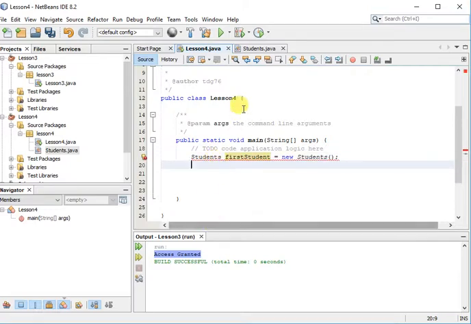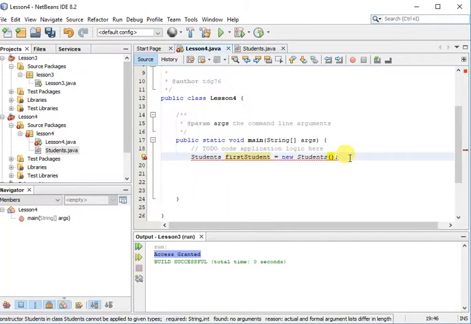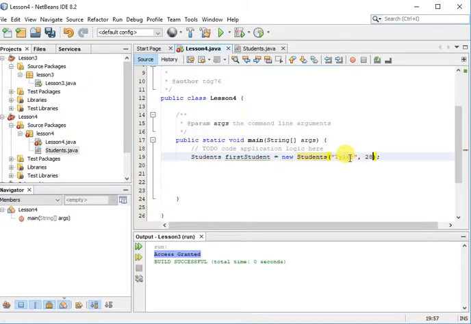Now, you'll see that it's giving me an error message. This is because I did not add the arguments here, whereas in the constructor there are two arguments. To satisfy the constructor, I could have created a basic constructor, or here I can add the arguments it's asking me for. It was the name and the age. And now my students is satisfied.